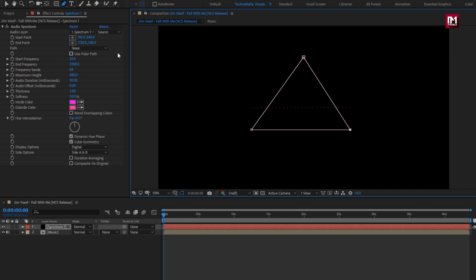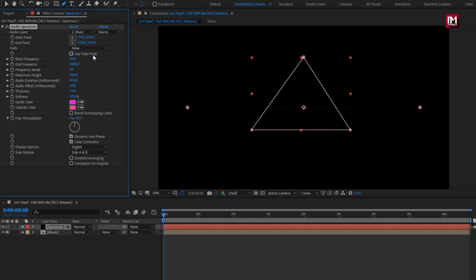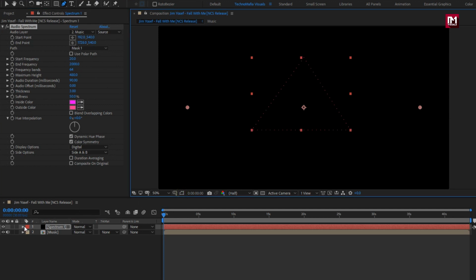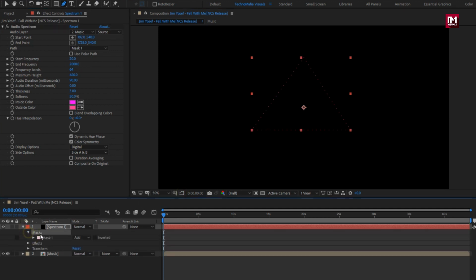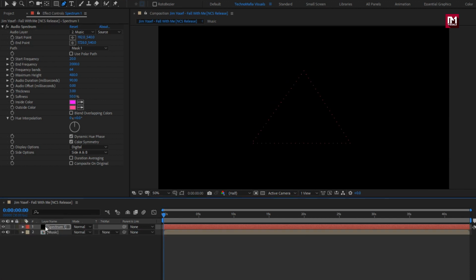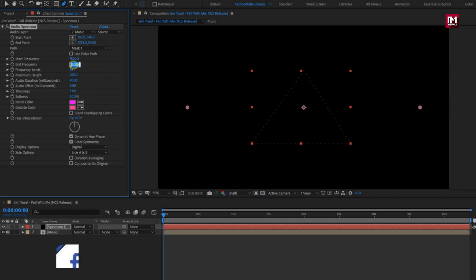For Audio Spectrum, change audio layer to music composition. Change path to mask 1. If needed, you can adjust the mask position. For Spectrum 1, change start frequency to 1500, end frequency to 7000, frequency band to 160, maximum height to 13,000.